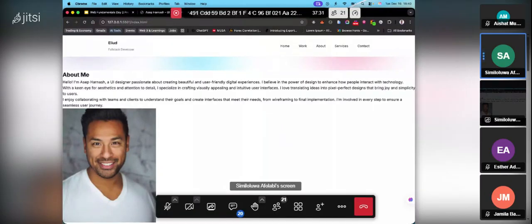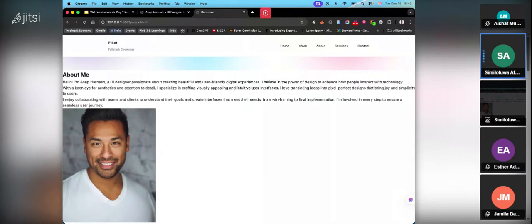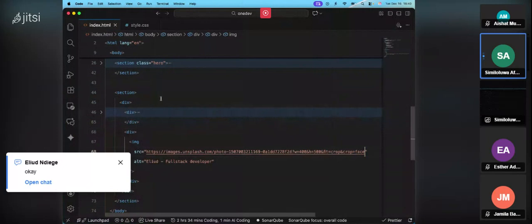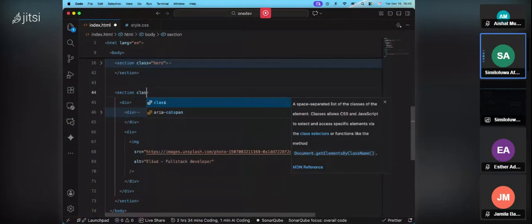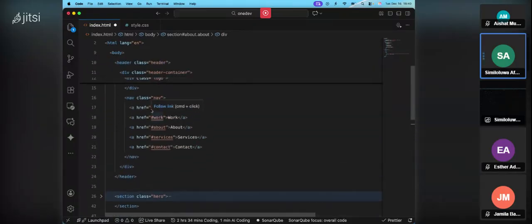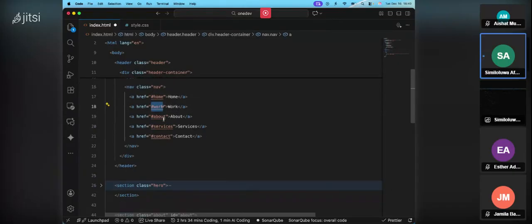All right, so after that, what we then do next is that on the section we'll have the class, and we start putting the class. We also have the ID. I will show you why we have ID in the Jiffy. Then now, I think I can even show you now already. Remember, we put something like this when we're linking our elements. We put something like a hash before the word. So this is also referencing an ID.